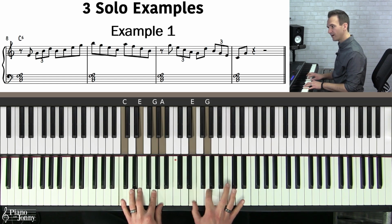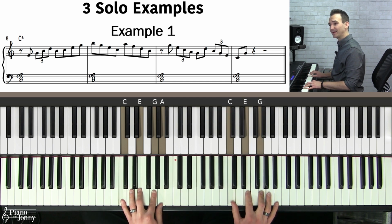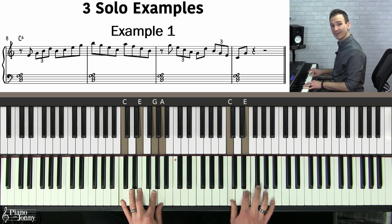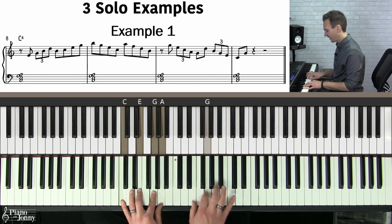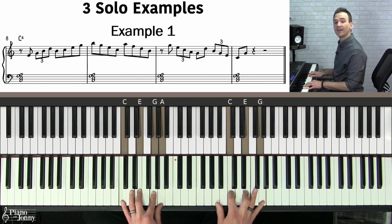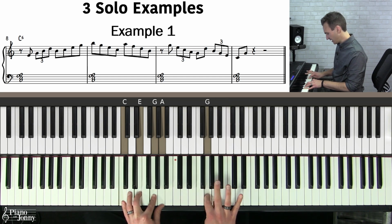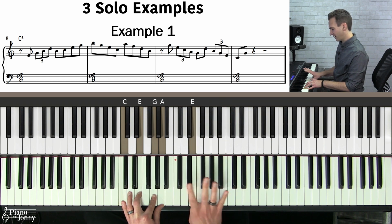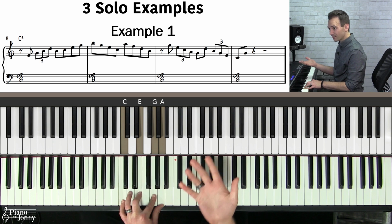So up the 3 pair, transition note, 1 pair, and I'm going to come down my 1 pair, my 7. That's a secondary pair, it's kind of a passing pair, and then basically here, that's a 6 pair, transition note G, and I'm going to come down my 3 pair, and then C, G. Doesn't that sound amazing? And when you put it all together, it sounds really nice.